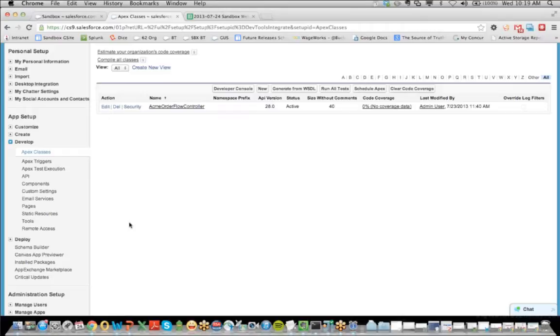Now, how do we start using change sets? Well, the first thing you need to know about are deployment connections. Now, deployment connections were created so an administrator could explicitly define which orgs in their Salesforce universe could talk to each other through our metadata API tools, change sets being one of them.